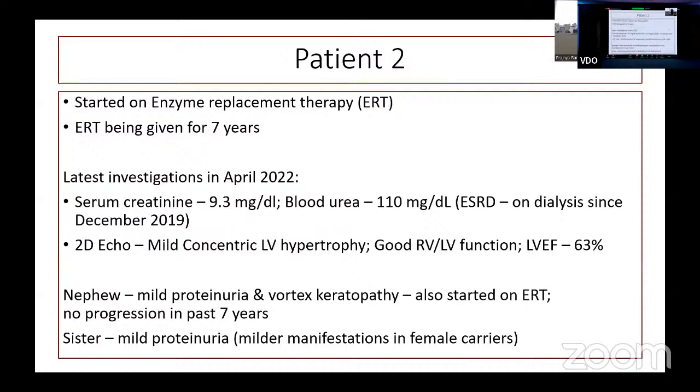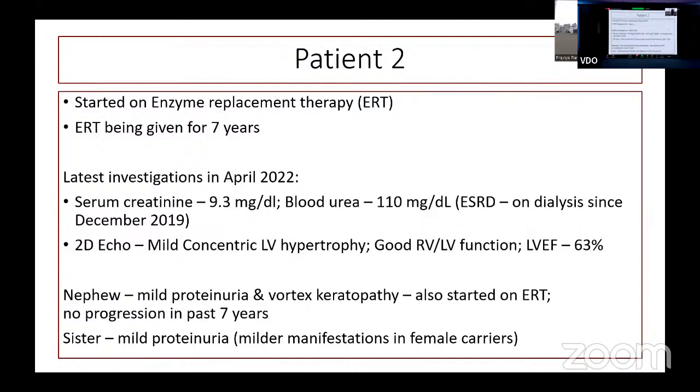His renal functions are deteriorating, and in fact, he developed end-stage renal disease, and he's been on dialysis since December 2019. Even his cardiac problems have been progressing. He's now developed concentric LV hypertrophy, but overall, his cardiac ejection fraction continues to remain okay. So ERT probably has not benefited him much because it was started later in the course of the illness, and also the evidence for long-term benefits of ERT remains to be proven.